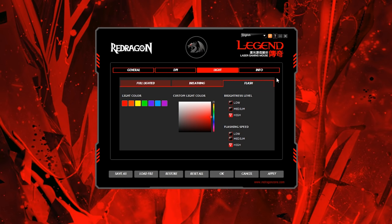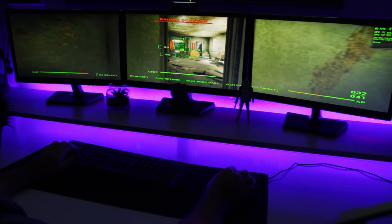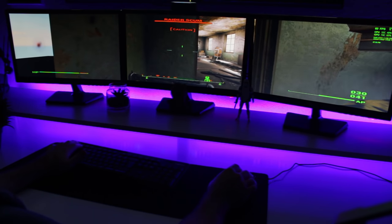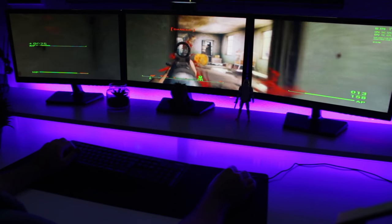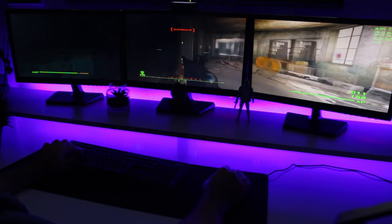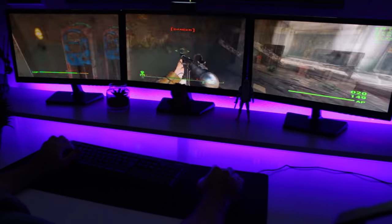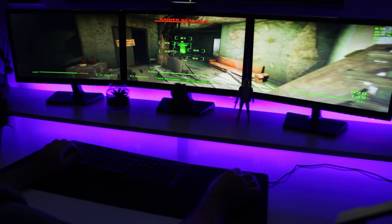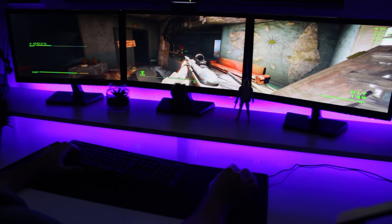I don't really play a lot of MMO games, but I tried it out in Fallout 4 and programmed some features to the eight front buttons — it made it quite easy to access weapons and assigned gear. I can imagine how handy it would be in an MMO where you have tons of abilities you quickly want to use. The only challenge is you'll first have to learn which ability is assigned to which of the 16 buttons and not accidentally press the wrong one in battle, but after a while you'll get the hang of it.